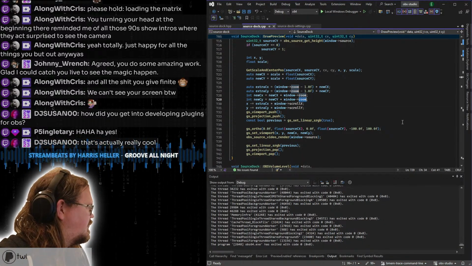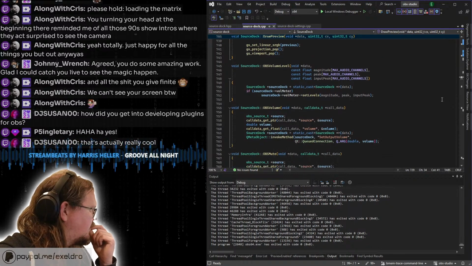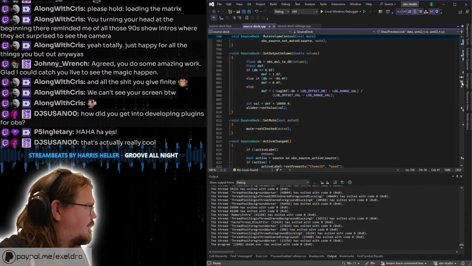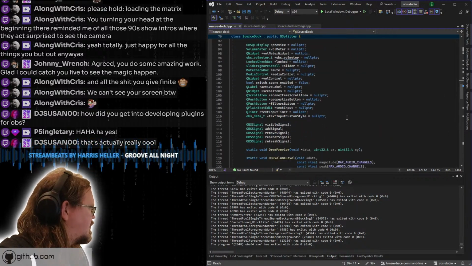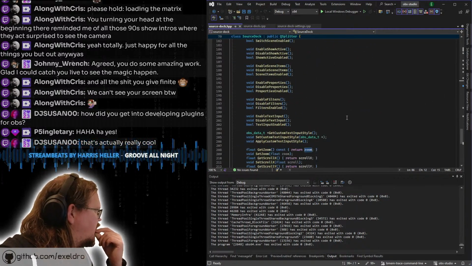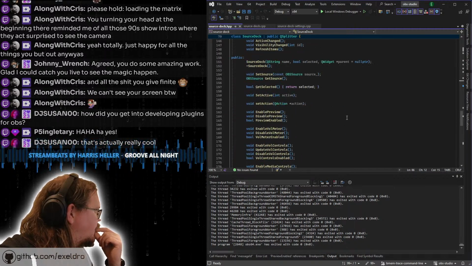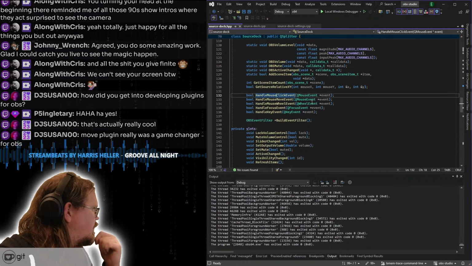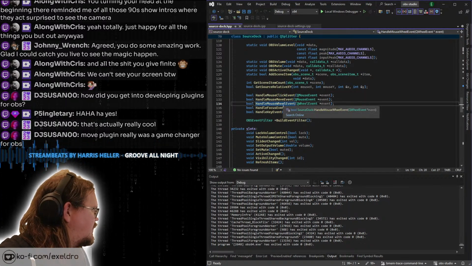We have the zoom here. Let's find, I think we have a handle mouse wheel event.